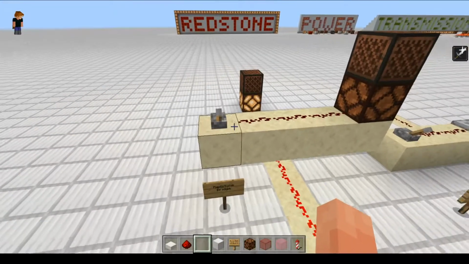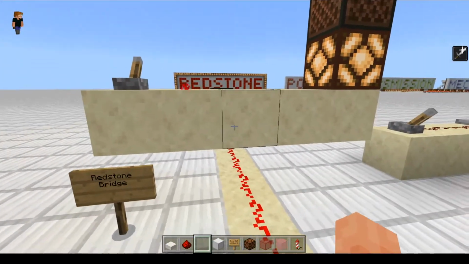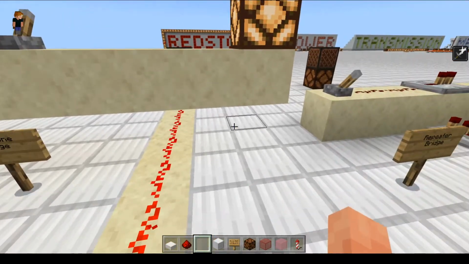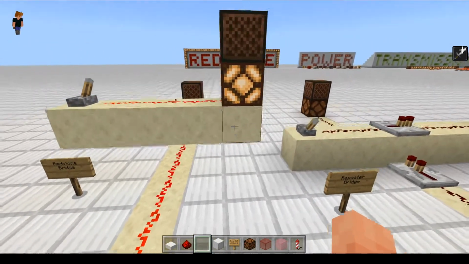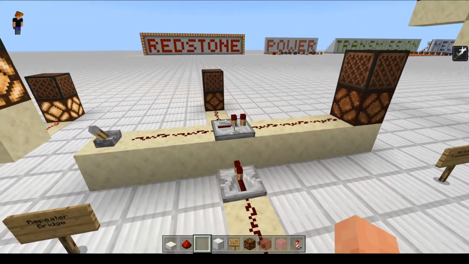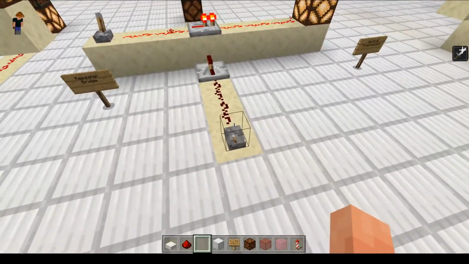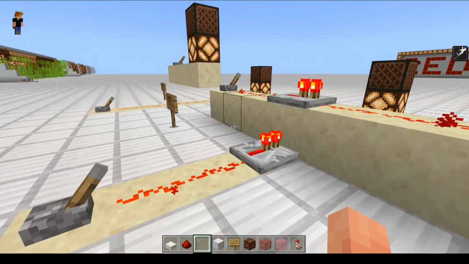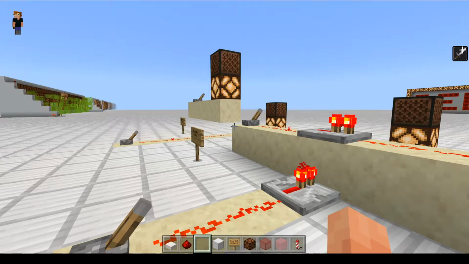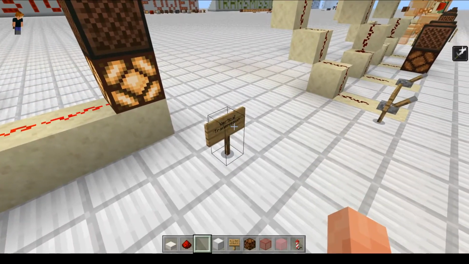This line powers that lamp and this line powers that lamp. And you can see that we run this line over the top so the lines don't cross and mess up your circuit. And this can actually be made a little bit smaller by adding some repeaters in the middle and making what is known as a repeater bridge. And this may only save you 1 block, but 1 block can be a lot when you're in a really tight space. And this is especially true when you start to deal with vertical transmission.